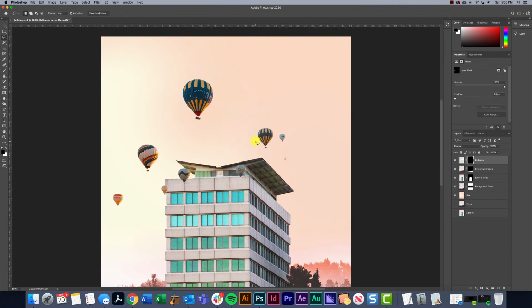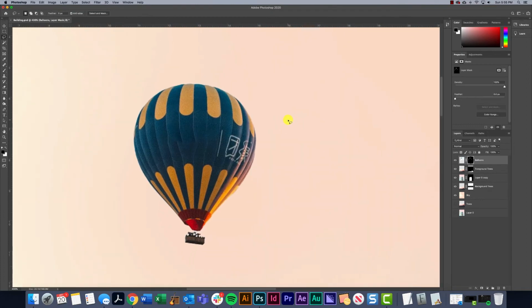I'll hit OK. And then I do want to go over and clean up those edges a bit. So this is where I'm going to use some of those other tools. So for example, the patch tool, right? I really don't like how this piece kind of juts out like that. Oh, so I had a problem here. I was on the mask. So I need to make sure I have the balloon selected. Again, I'm selecting the area that I want to replace and then going over a part that I like. All right, that looks good. Looking better, looking better. And then doing the same thing, cleaning up this line.